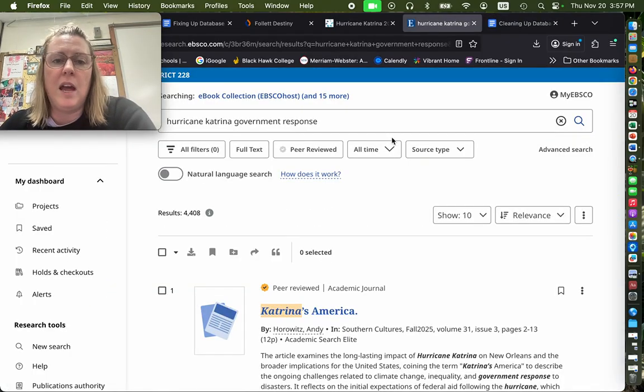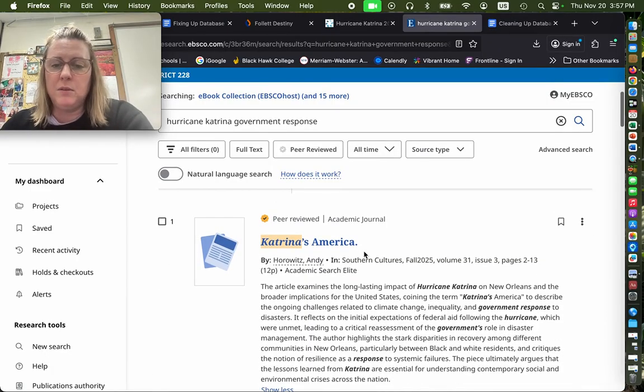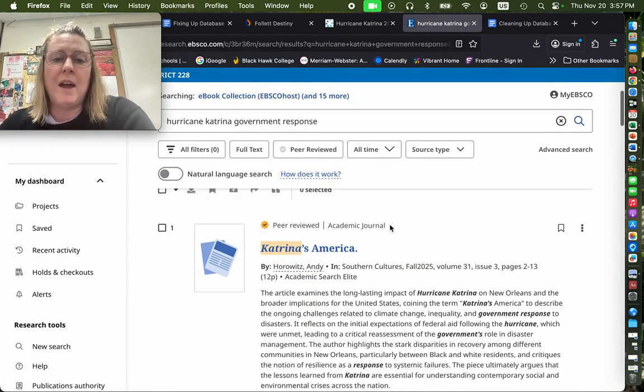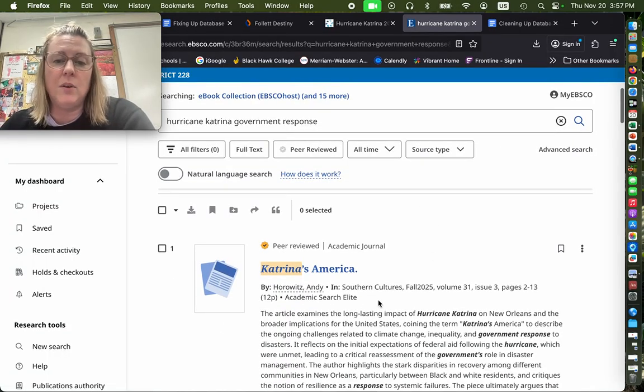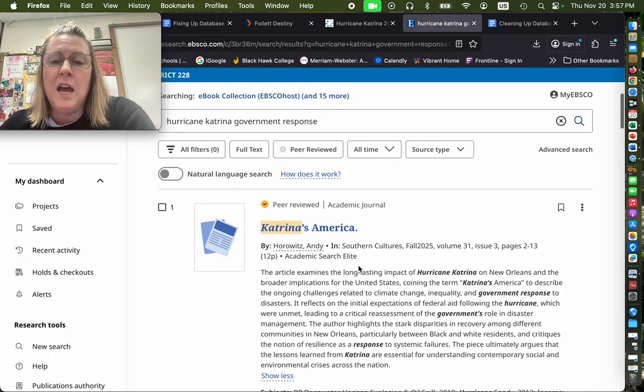So now I'm going to take a look at EBSCOhost. So I did a search in EBSCO. I've got a peer-reviewed academic journal here. I can click into that academic journal. I can also kind of just take a look at what I've got going on right here on the home page. I can see the name of the journal that it comes from. Right here, it tells me that it's an academic journal. I've got my date there. Journals need volume and issue number, so that's good. I do have a page range here, so that's important.